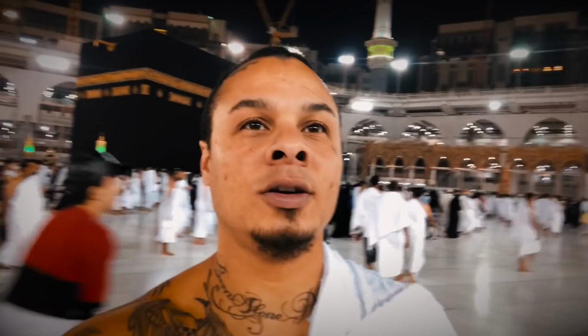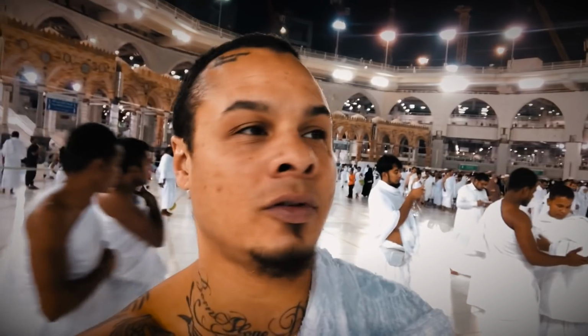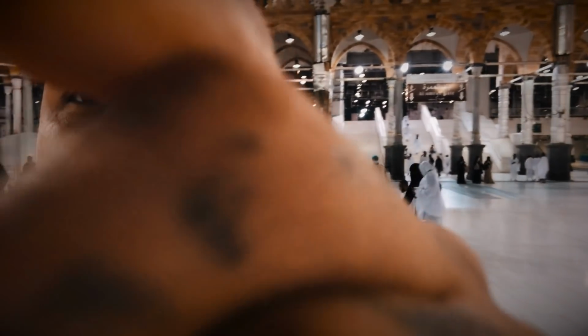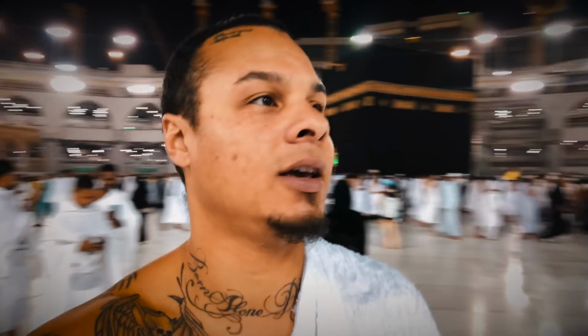Okay, now I just finished doing the seven rounds of tawaf. But now I don't know where I should go. I know I have to walk between Safa and Marwah, but I just don't know where it is. Here there is an Umrah gate. Let me see if I can open it. I can't. But there's an Umrah gate, but I just don't know. I have no idea where I should go.